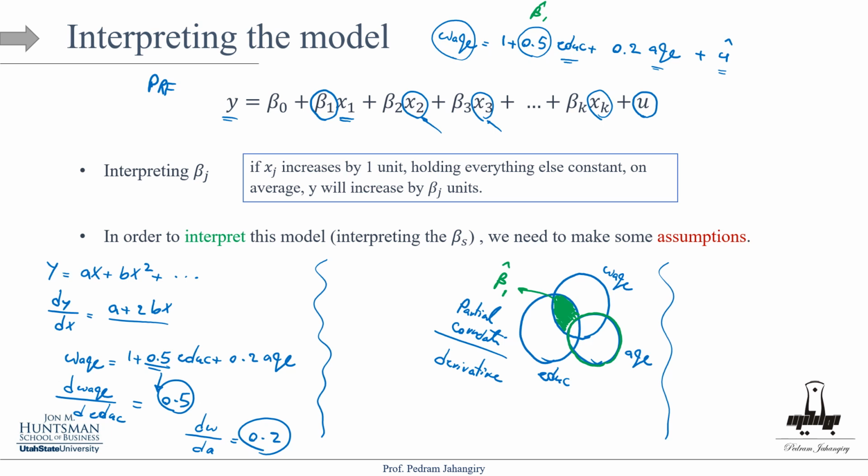So imagine for whatever reason you think the relationship between wage and age is not linear. That can be the case, right? Especially if you're younger, your wage is lower, and then you increase, and then you get to the retirement age, maybe this is a relationship. If you want to quantify something like this using a multiple regression model, what do you do? Hopefully you remember from your econometrics courses.